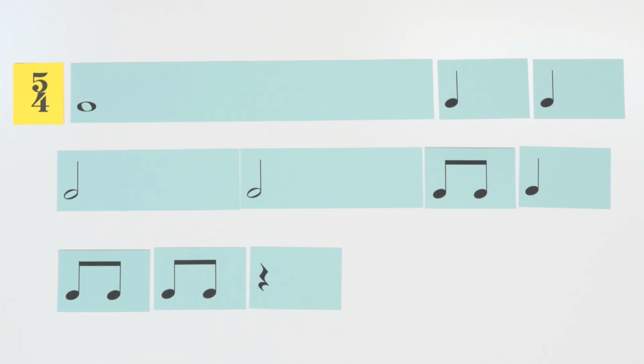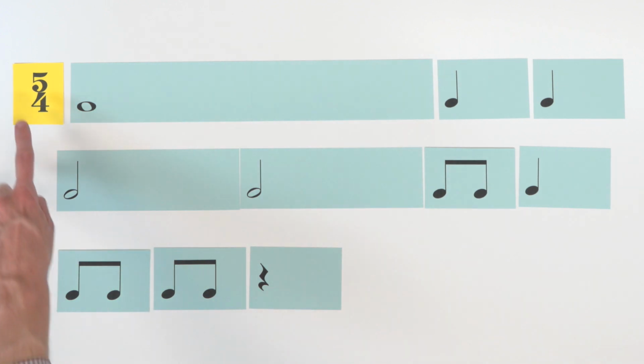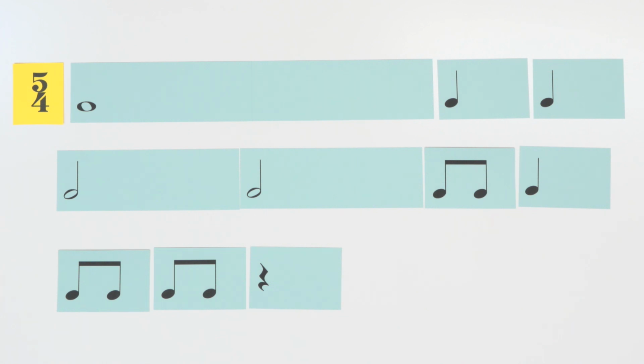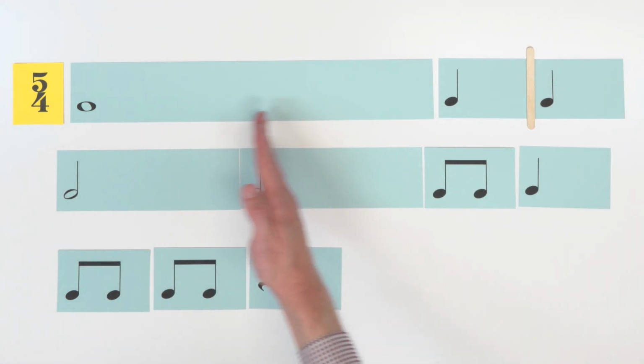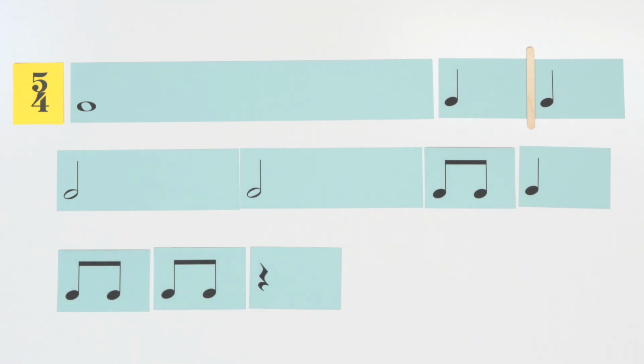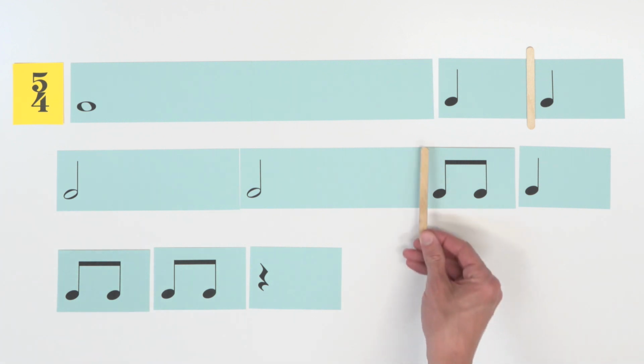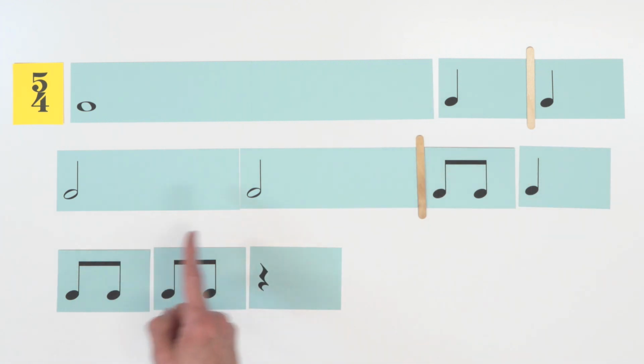Okay, here's the next one. Can you tell me what the time signature is? That's right, it's 5/4. So can you show me where the first bar line should go? If you pointed right here, you're correct. Whole note is 4 beats plus 1 more beat for the quarter note. Now, point to where the next bar line should go. If you're pointing here, you're correct. 1 plus 2 plus 2 makes 1 full measure. Where should the next bar line go? If you're pointing here, you're correct. And since it's the end, we'll need a double bar line.